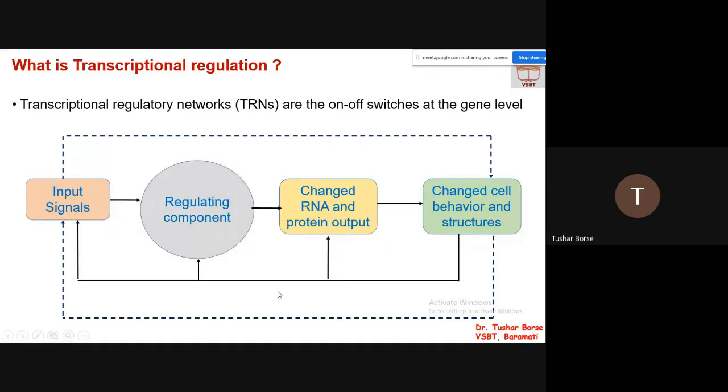So what is going to happen here? Why are they going to be suppressed? Because the insulin level is going to drop down. Something like that you can now imagine here. So this is how transcription regulation plays an important role in the overall functioning of the cell. And that is why I said that you have to give more stress to this regulatory network.